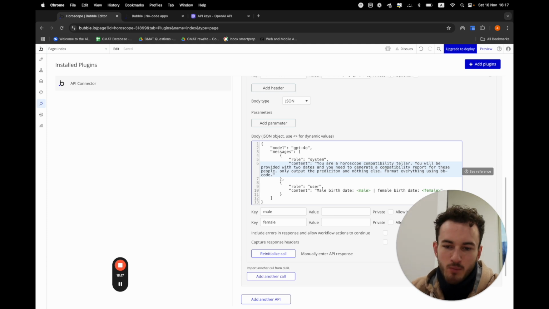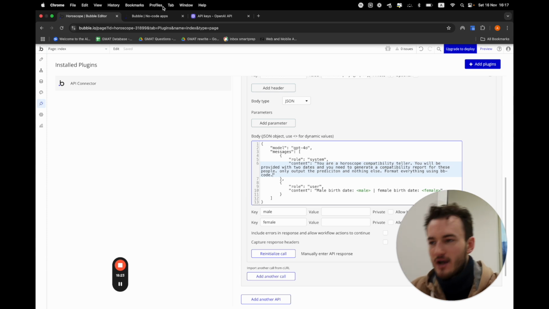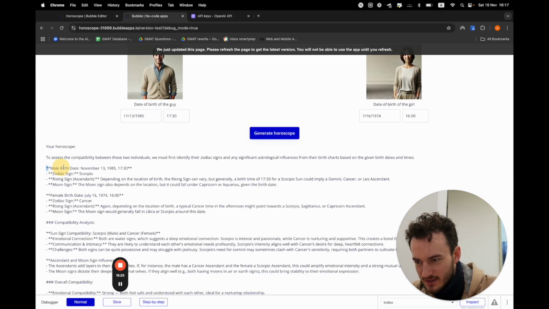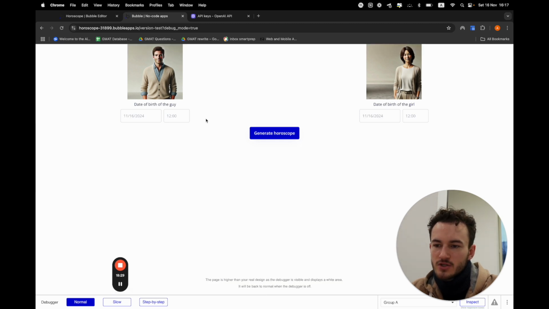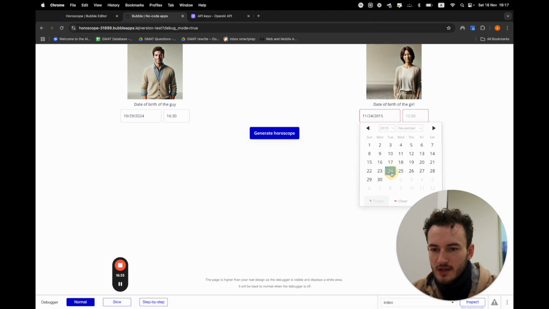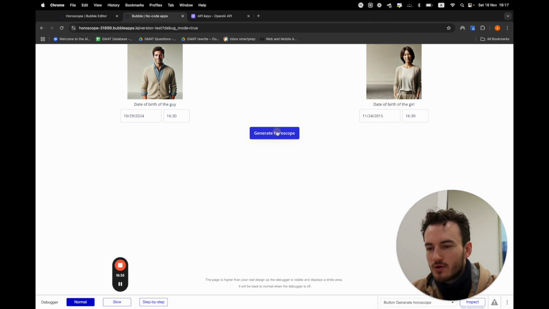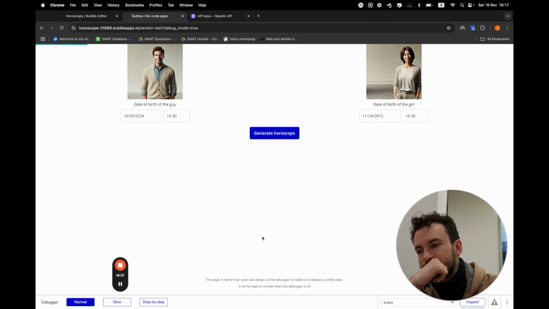Reason why is Bubble can read BB code and it cannot read Markdown. This is the format of the text that it outputs, because right now you see all these weird stars. This is the issue with formatting of ChatGPT. So let's do it again. We go back here, just choose a random date and generate horoscope. Let's see how it's going to be.